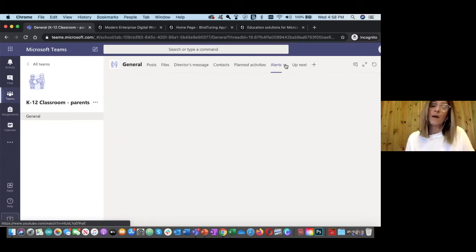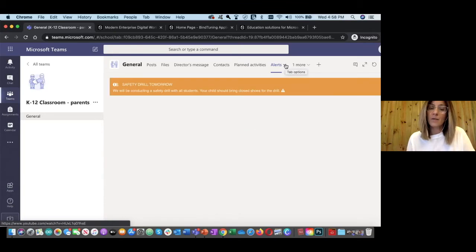We also set up an area for alerts. And this is super important because many times it is very useful to have very direct information about something that is important and that parents have to see. Although you can put some alerts within the chat feed, when people start chatting, many times those announcements get kind of lost in the feed. So it's important to have a place where parents can go and check if there are important things they have to be aware of.